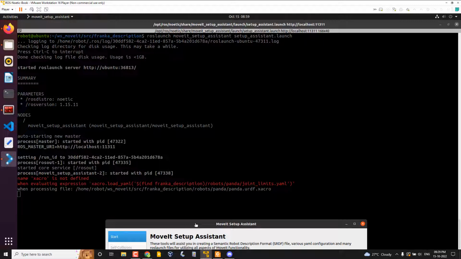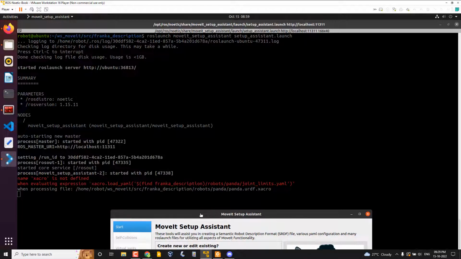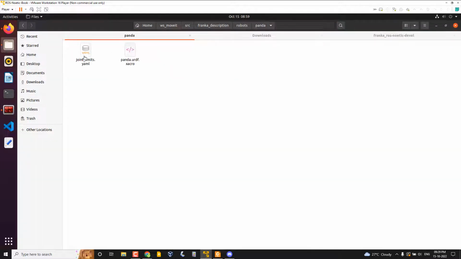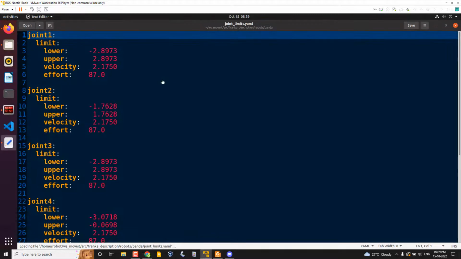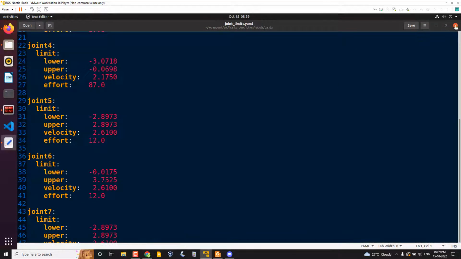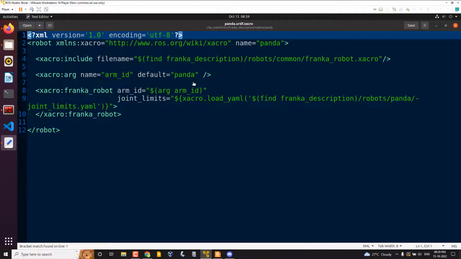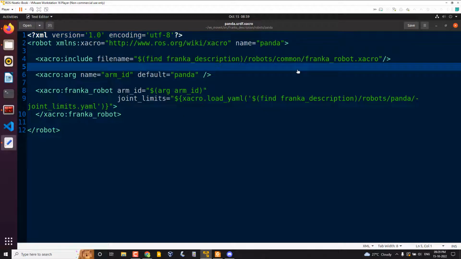Let me check. Robots panda joint limits. Okay, so this is the file, and this is the Xacro file. So it seems like there is nothing. Yeah, there is no problem with the Xacro file, it seems, but it is not working.